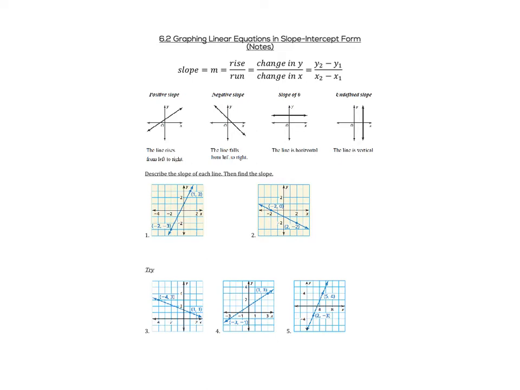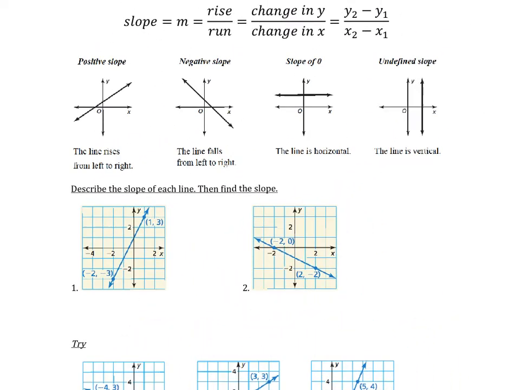One of the most challenging parts when somebody is trying to find the slope of a line from a graph is knowing if it's positive or negative. I always tell my kids, read it like a book. So you read a book going left to right, left to right. So if going left to right, this line is going up, it's going to be a positive slope. If going left to right, this line is going down, it's going to be a negative slope.